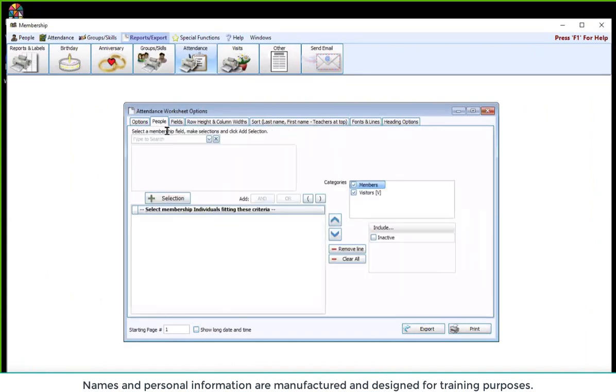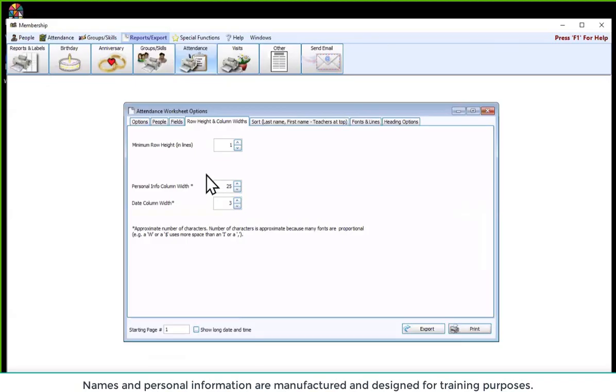Okay. People tab again, if you only want to query in on certain members, visitors, or you want to look at status codes of active or birthdays or whatever, you can query on those membership fields here. Row height and column width, this has to do with just the look of the report itself. If you want to make things a little bit wider, a little bit more narrow, you don't like the default that the report is building for you, come in here and play with this. I don't have any magic numbers in here because everyone's going to like a look of a report a little bit different. But this is where you can come in and change it if you want to.